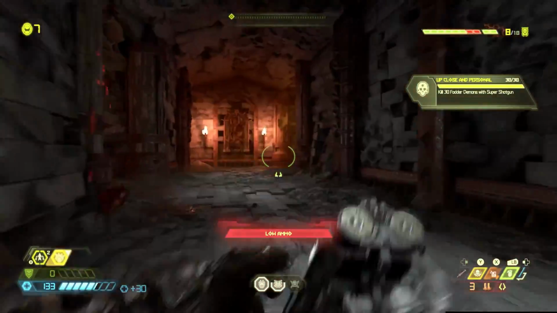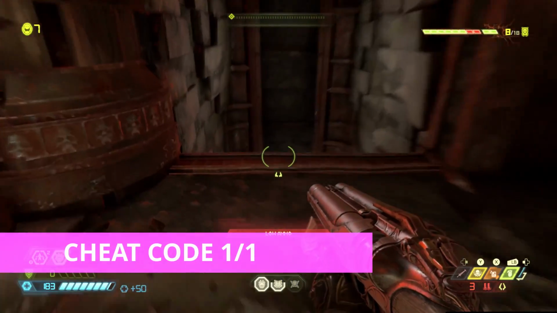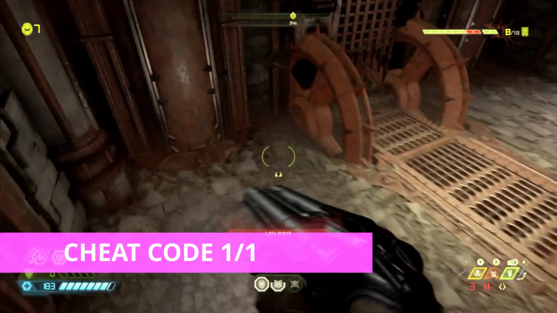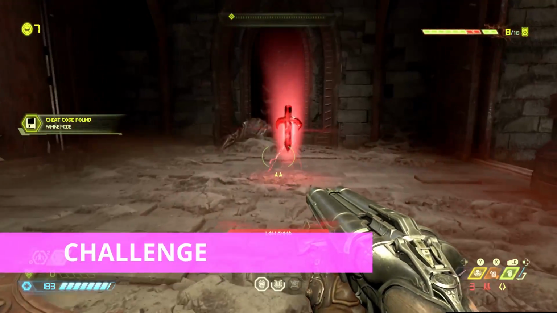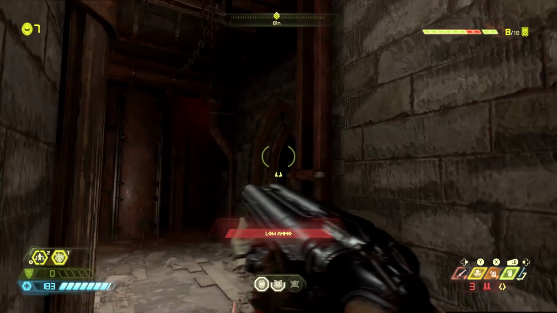And now that we killed the Marauder, we can just flip back around. And over here on this right little box that gravitates up, we want to just jump below it. And here is our one and only cheat code of the mission. Right in front of that will be one of your challenges. We can pick that up and use it on somebody, and you will unlock that challenge.